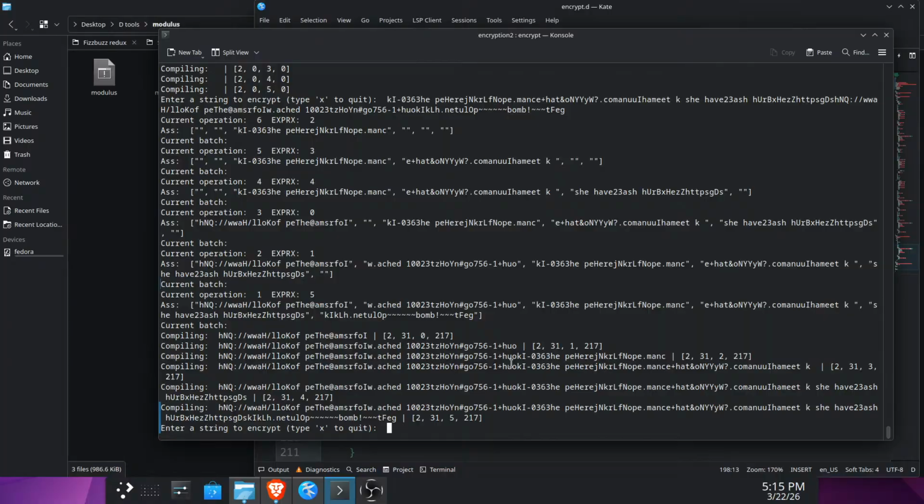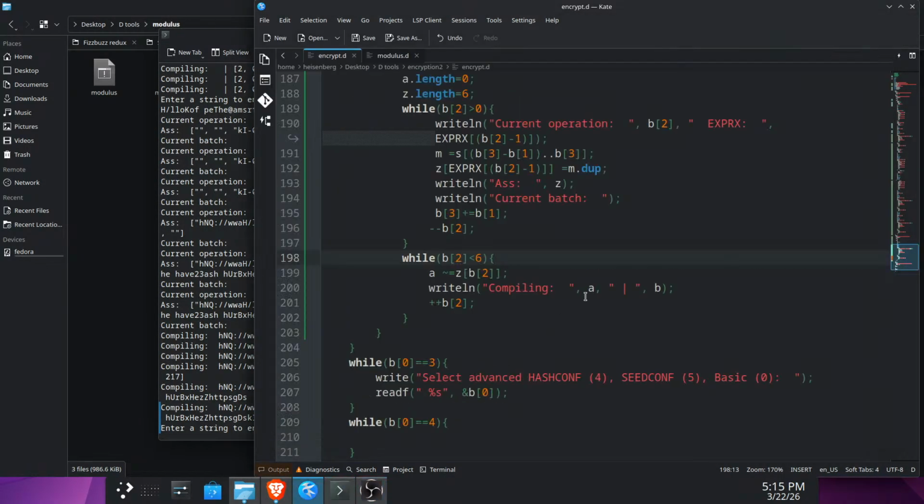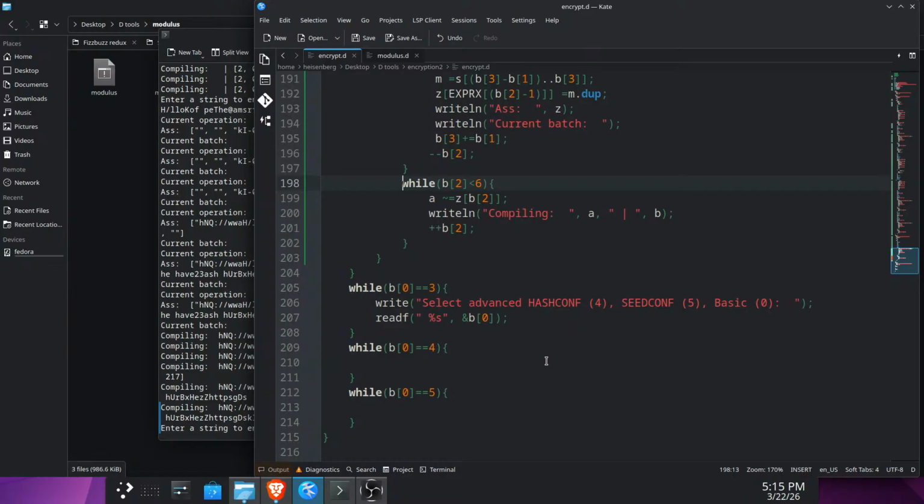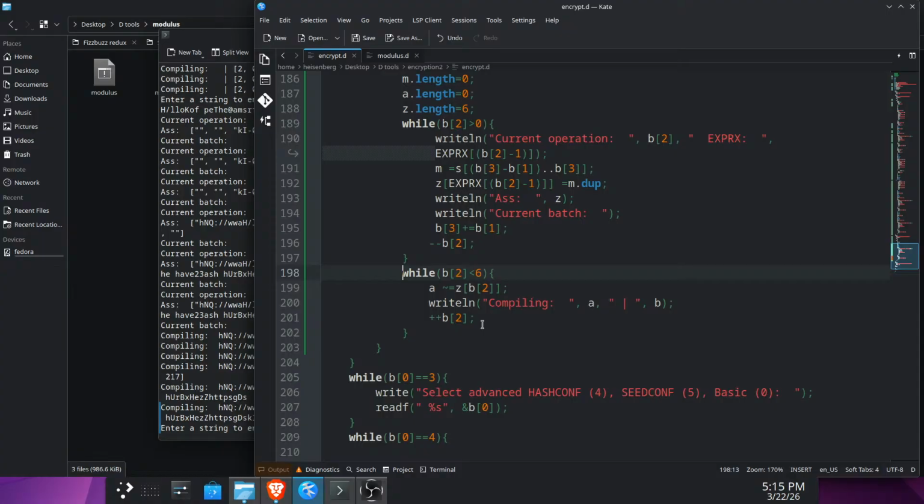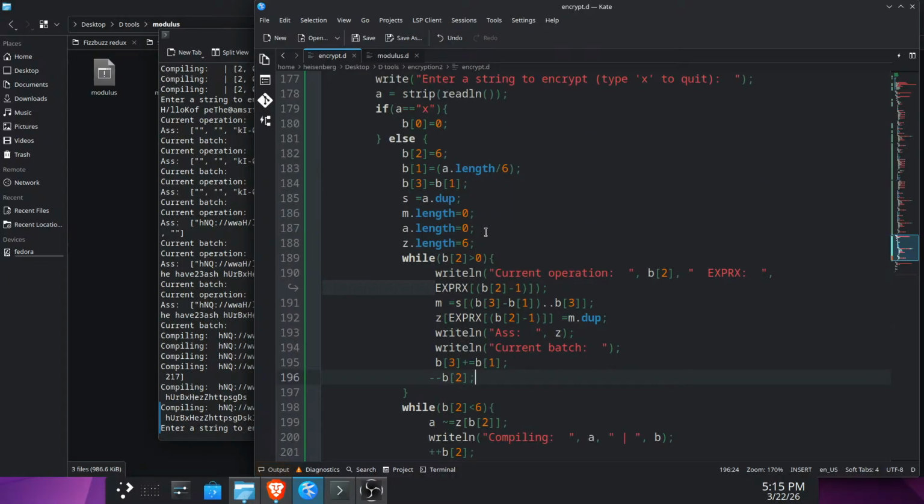So if step 1, I guess, is done, then we need to move on to step 2. Now, I would be kind of worried, because A could be already assigned before compilation of this. So I would want to have a.length. Oh yeah, it does clear it. Okay, good. Oh yeah, it would get reassigned anyway. Okay. So that part's done. And then we just have to redo all this.